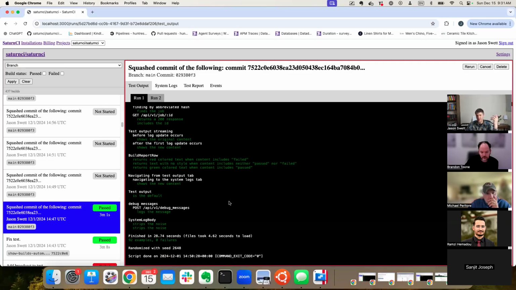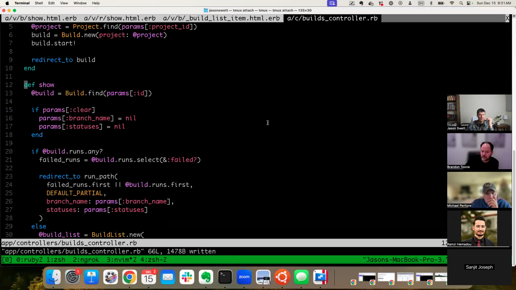And it can get you the content for the build or the content for the run, whichever one makes sense, but we want to only do the minimum amount of work necessary. Now, I said we could have a different controller action for that. Conceivably, I think we could have the same controller action maybe, but we just do different stuff. But I don't know if that sounds appealing to me.